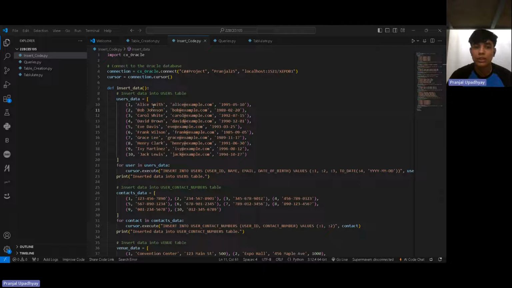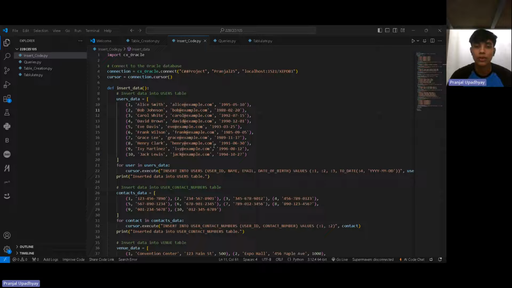The requirements, or the entities and relationships, for this scenario are: the Events entity, which has a unique event ID, name, date, location, and capacity. An event belongs to a specific category, and each category can have single or multiple events. An event can also have multiple sessions. Users entity: users can register on the platform. Each user has a unique user ID, name, email, contact number, etc. They can create and attend multiple events.